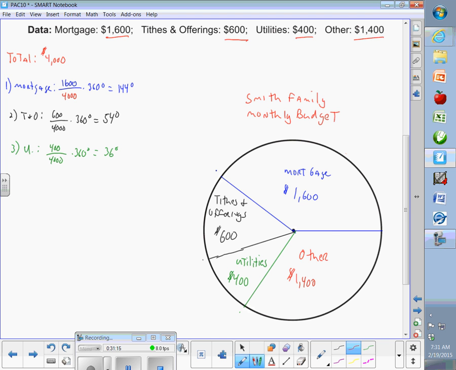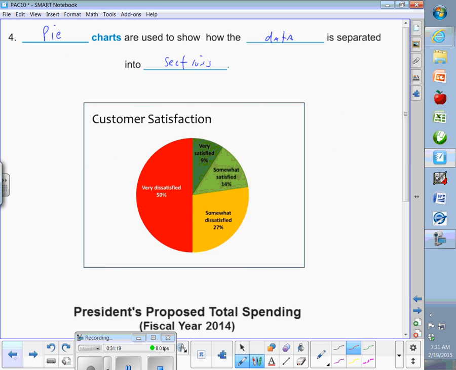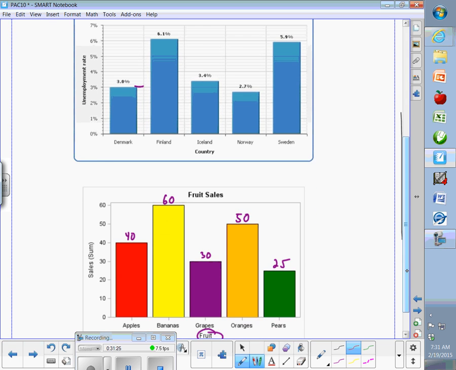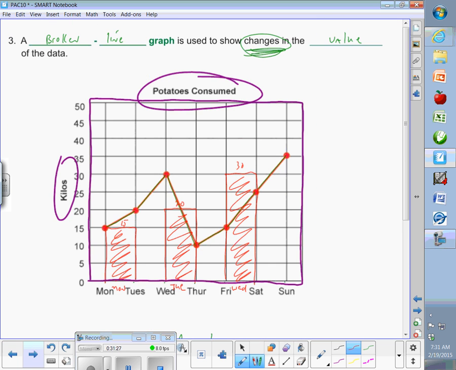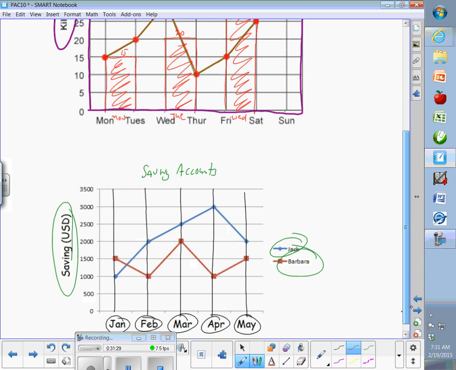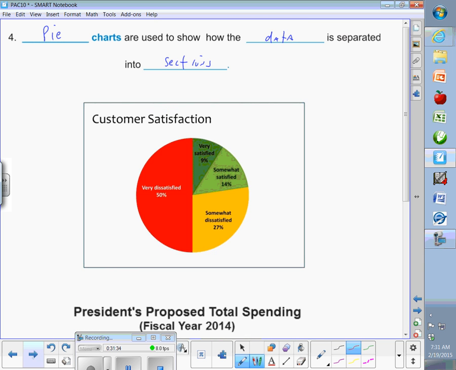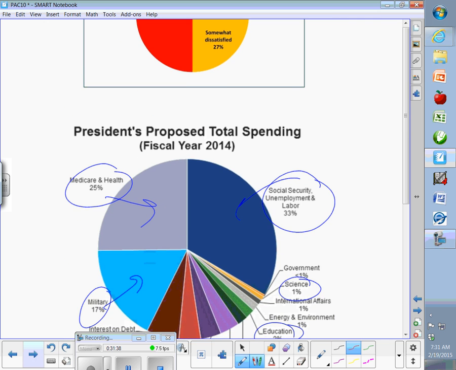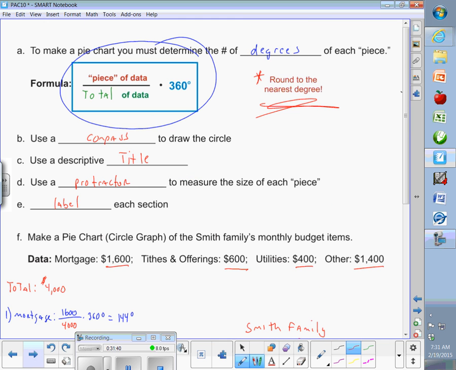All right, so that's the lesson. And so how did we start? We started off with a bar graph, and a couple of examples of our bar graphs. From there, we went to a broken line graph, with a couple examples there. Remember the aspects that I mentioned to you. Pay attention to detail. And then finally, we ended up at pie charts and figuring out how to figure up the data. That's the lesson.